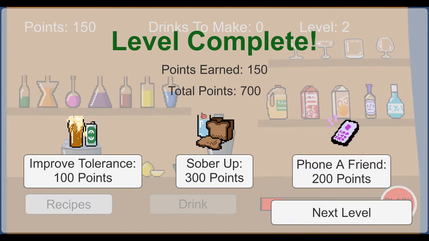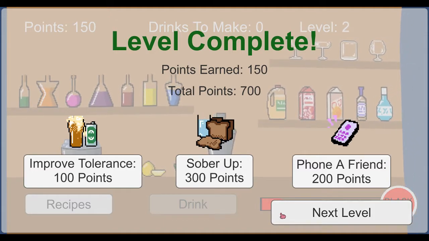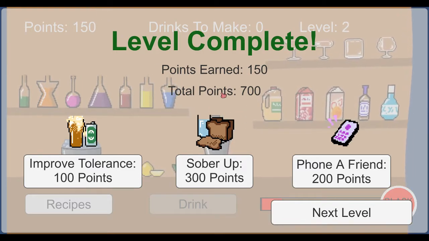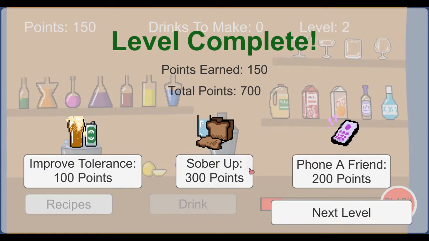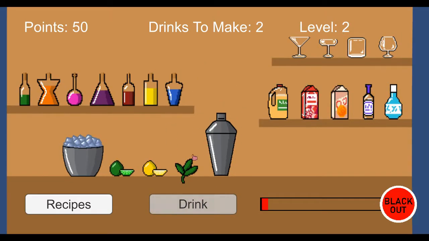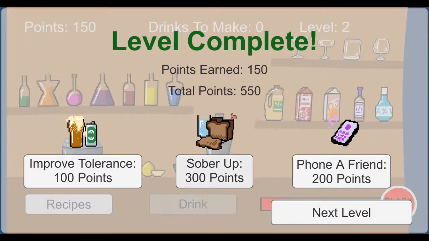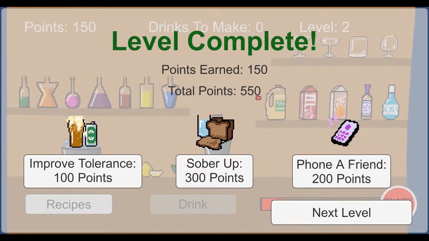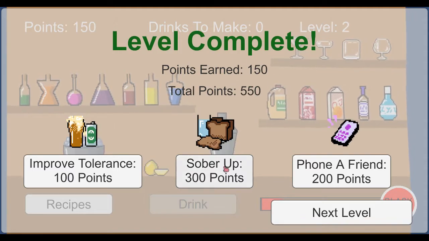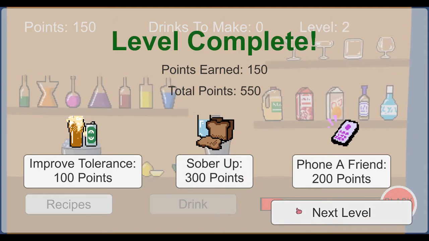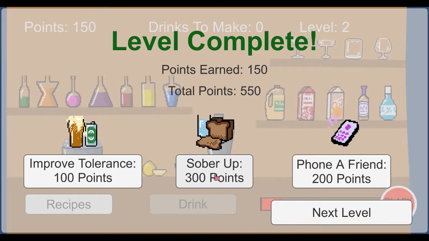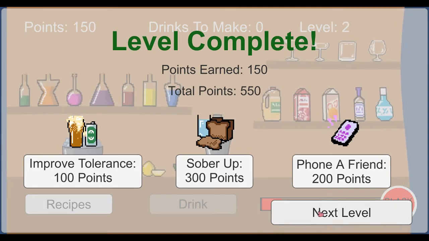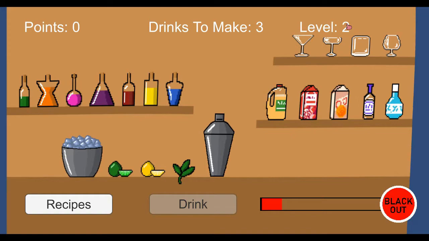I mean, what do you think? You were on 800 and you spent 150 that I currently had, and 150 that I didn't have. Are you on 800 or 850? 850. Oh, okay, so if you sobered up and then gained 150 points, that is actually the correct value of points. Well, it is, because it's taken 150 from this and the 150 I previously had. Oh, yeah, of course. I'm bad at maths. Oh, and also, hang on, buying a power-up doesn't put me to the next level. I've been on level 2 this whole time. I have to click a different button to go to level 2. Oh, no, I'm still on level 2.